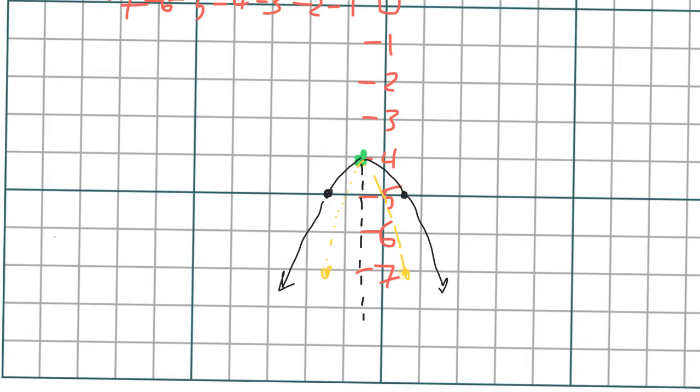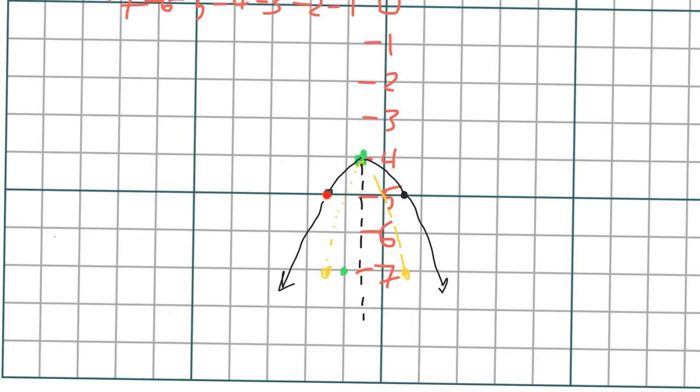Now, when you do a horizontal compression, what are we doing? Applying that factor of 1/2, which means that what used to be a full unit of distance from the axis of symmetry is now going to get cut in half, right? This is a full unit of distance. So that's going to get cut in half, which means that the new point is going to be here. Because this green is the halfway marker between the axis of symmetry and this point.